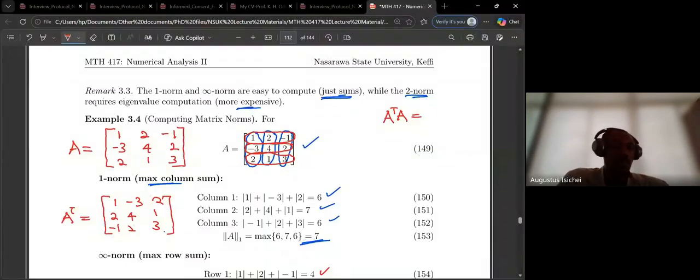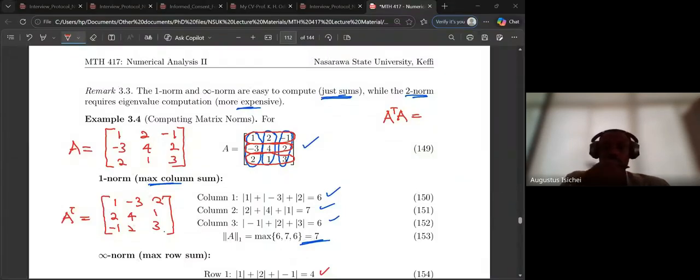I'll give you some time to complete that. I'll give everybody 3 minutes to calculate the matrix product of A transpose A. Everybody's hands should be on deck. Quickly, 3 minutes to do this. Once you've gotten an answer, raise your hand, and I will give you an opportunity to share your solution with us. Your time starts now.